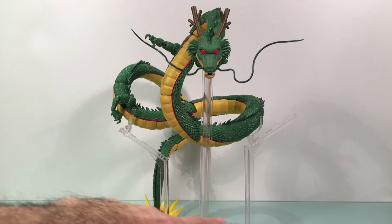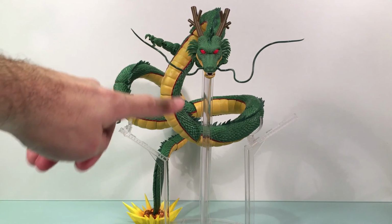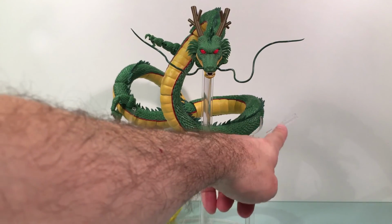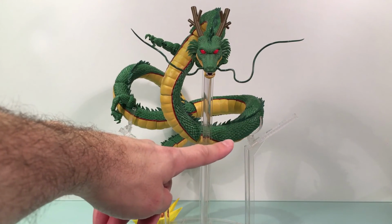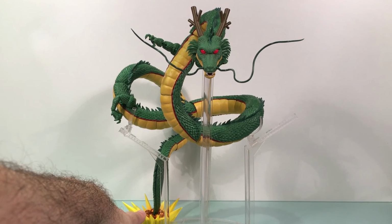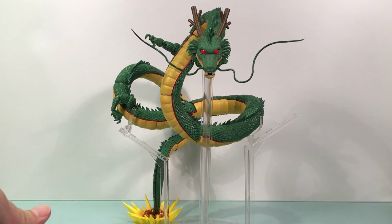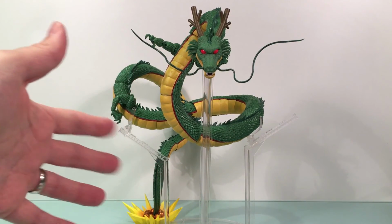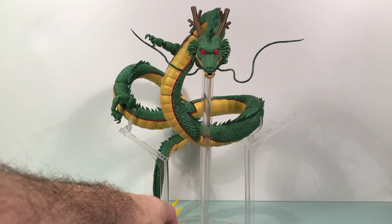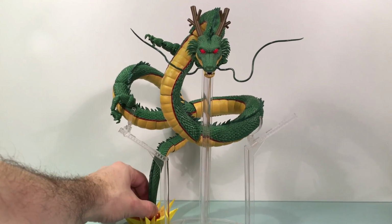We'll see. He comes with the stand here. And it's got, like, three arms. One gigantic one that's holding up his neck here, right down the middle. And then it's got two on the side with two little, like, arms here that you could adjust up, you know. And honestly, guys, the way I have him is not the way that's prescribed in the directions. It's telling you to put him in the middle. I could not get this guy to stand. Also, the Dragon Balls down here, they make you put it on the stand, and it just doesn't work out. It's like the way it's pictured, at least for me, in the promo pics, on the box, whatever, I can't get him to get that way. So there you go. But the stand works really nicely. As you can see, it looks really cool on the stand, and it's done very well. So that's all I have to say about the stand.